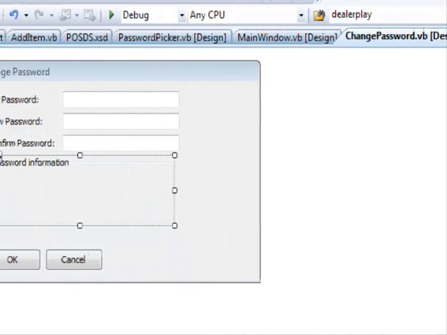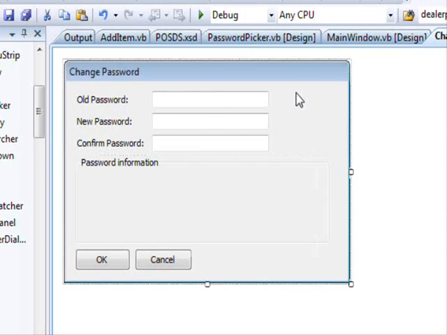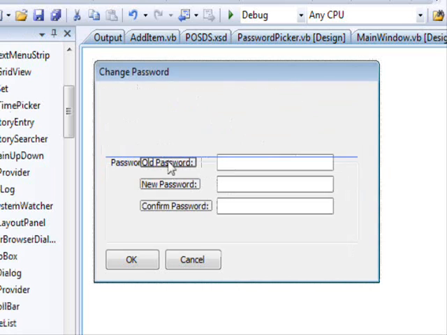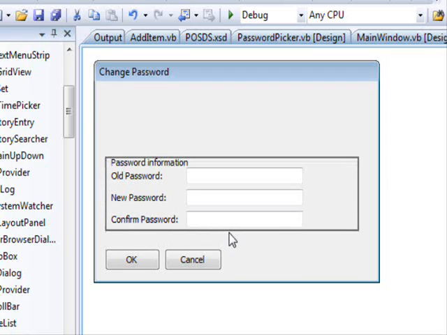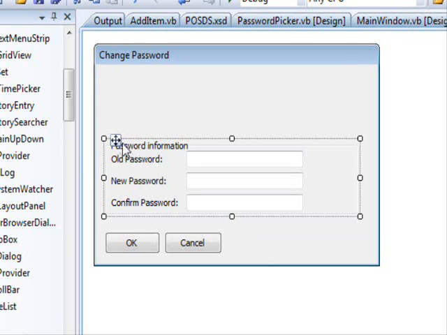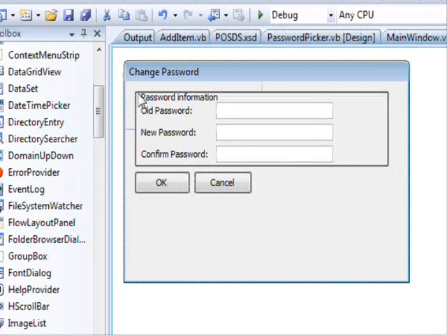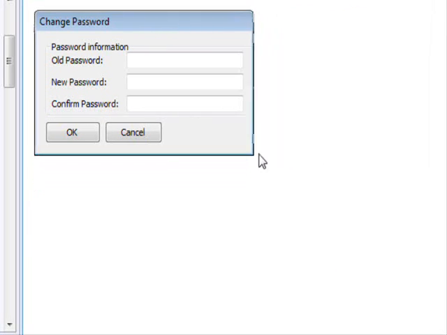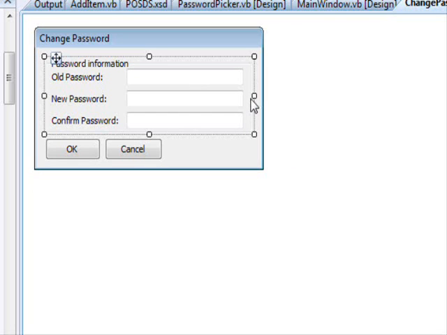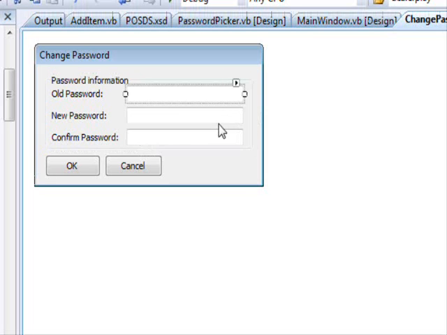I'm going to change this like that. There we go. So from here to here. So now, finally. This improves the looks of the form a little bit. It's not necessary, but you might want to do that.